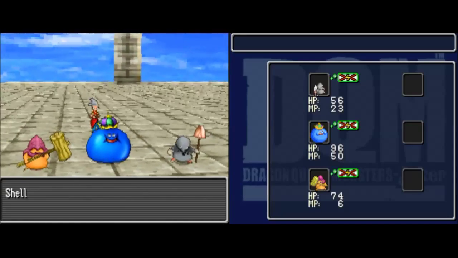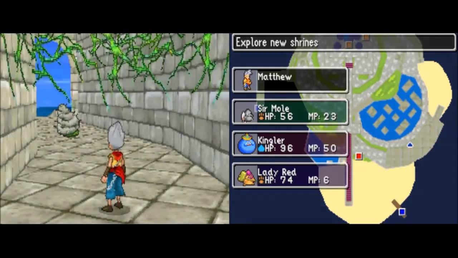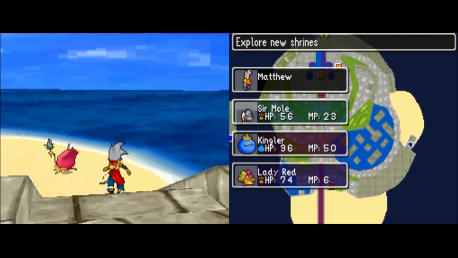Right. Ooh, the shell slime dropped a chest. Ooh, a free medicinal herb. Yay. I said that yay strangely. Oh well, I'll take it with me and run, and hopefully avoid this shell slime, please. Thank you very much. Thank you, please. Thank you to you, sir.